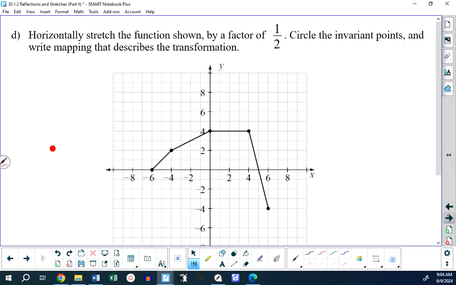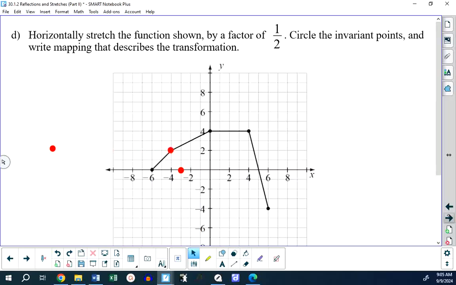Okay. What we're doing here is a warm-up. This is not even really elevated to a quiz question. This is getting you used to the language of horizontal and vertical stretches. Stretch horizontally by a factor of 1/2. So this is 6 away from the vertical axis. It will be half away, half as far away from the y-axis, so it's going to be there.